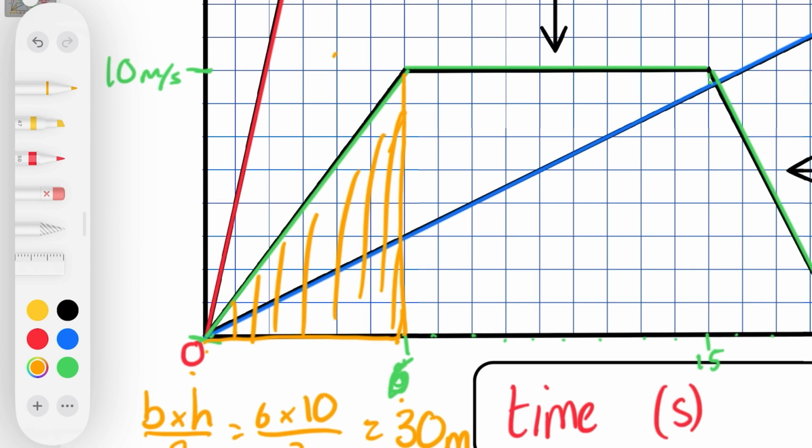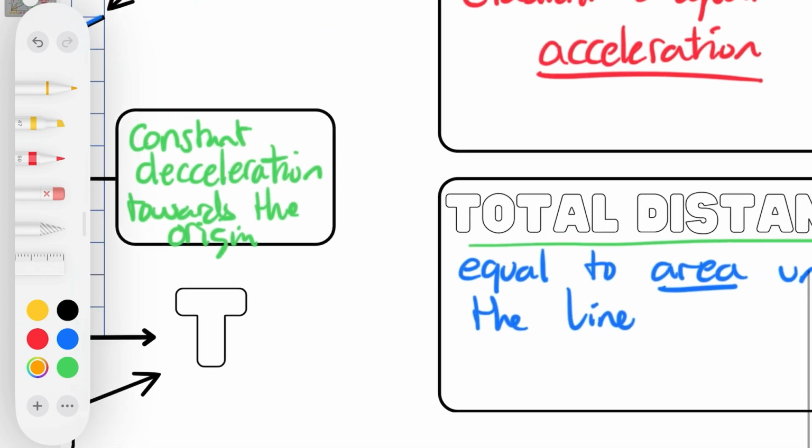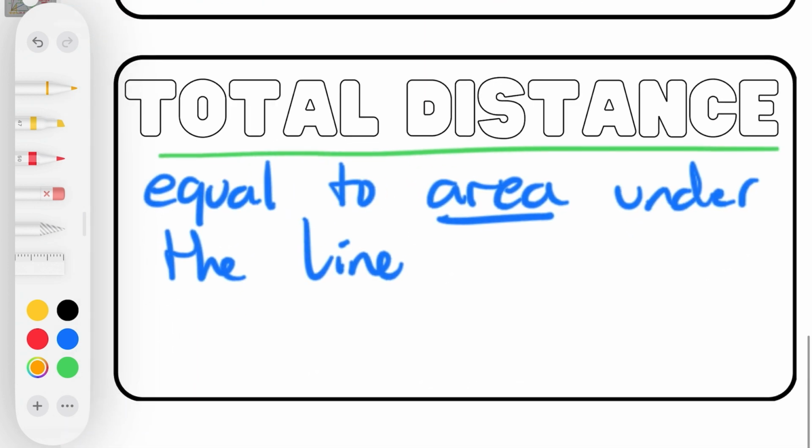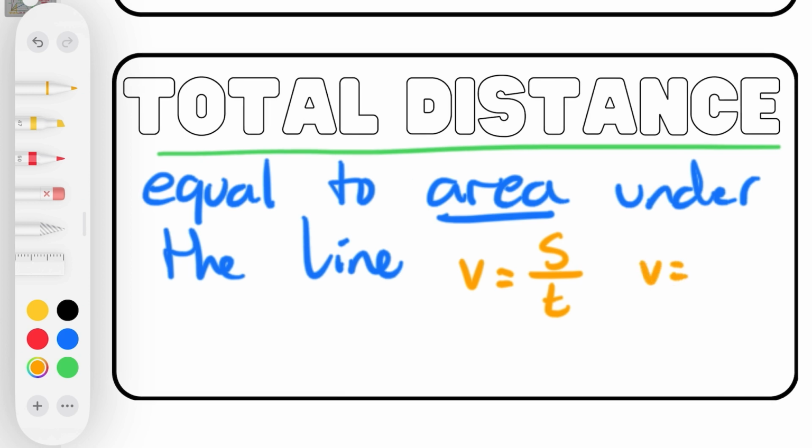Okay, and that works because, and I'll just put this in this total distance here, we know our equation is v equals s over t. So speed equals distance divided by time. I'm using these symbols because I follow the Pearson GCSE. If you follow a different exam board, you might know this as v equals d over t, or maybe even s equals d over t. Okay, but I follow Pearson, so these are the symbols that Pearson want us to use.